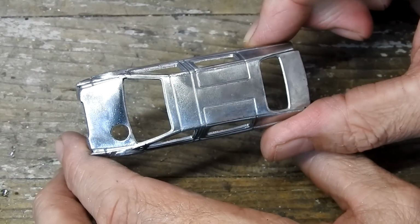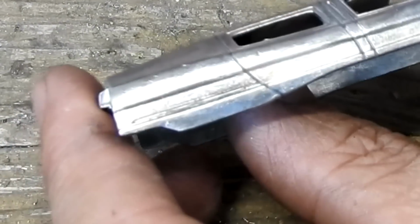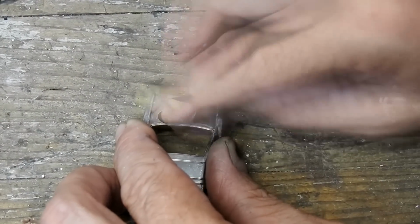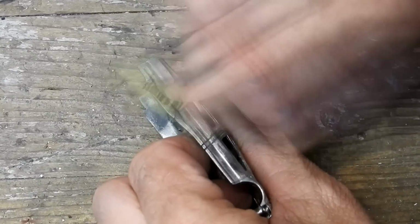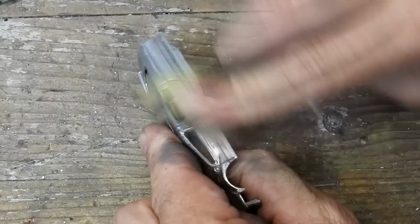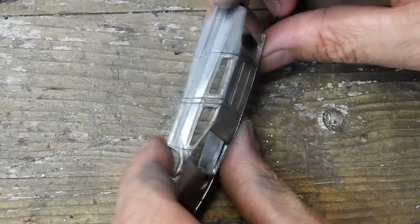Before I paint it though, there's a couple of little marks on it, a couple of little scuffs on the bonnet there, and it's a bit rough on the side at the rear there. So I'll give it a quick sand. There we go, that's a little bit smoother. So now I can crack on and start painting it.